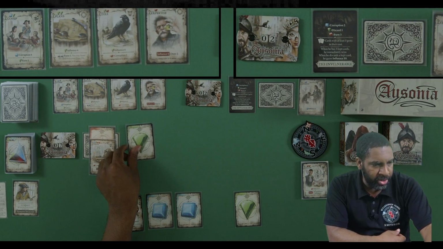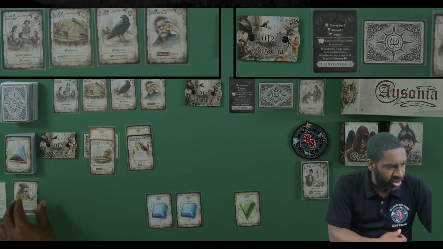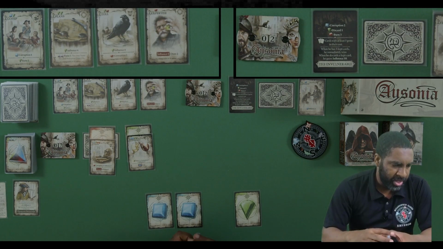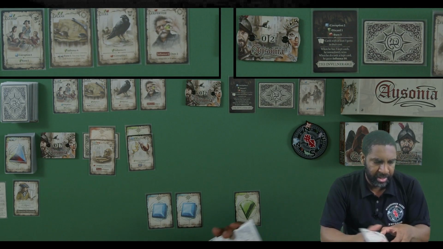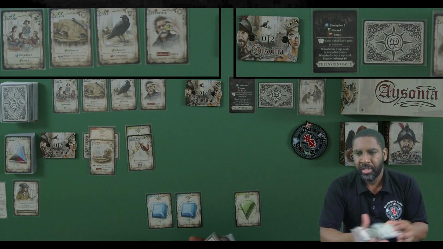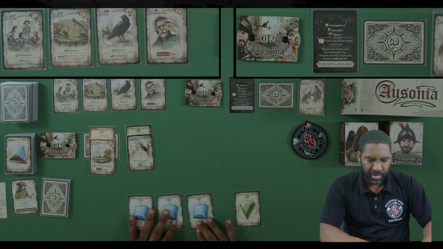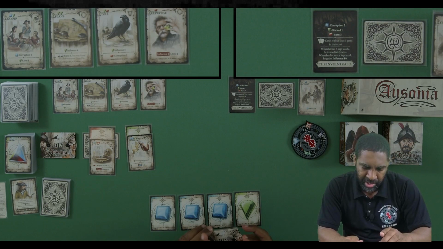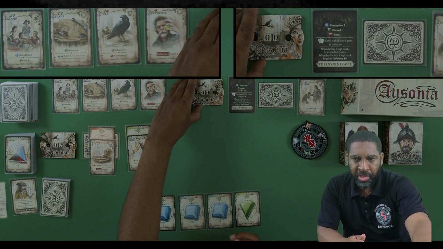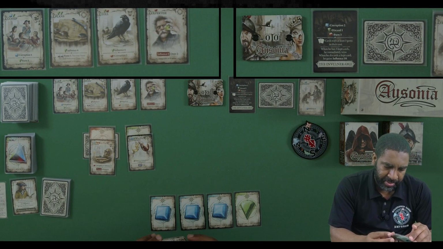I'm going to play a green. Go ahead and get this down. Draw 1. There's nothing in my deck. Corruption 3 and influence 3. So let's see what we draw. Another blue gem. And then it's corruption 3. That takes them down to 0. They're not really trying to win that way. And then influence 3. That takes us up to 10.